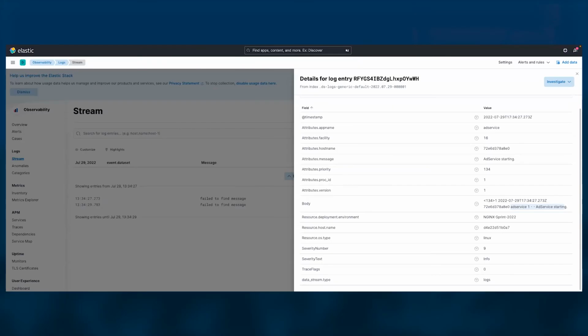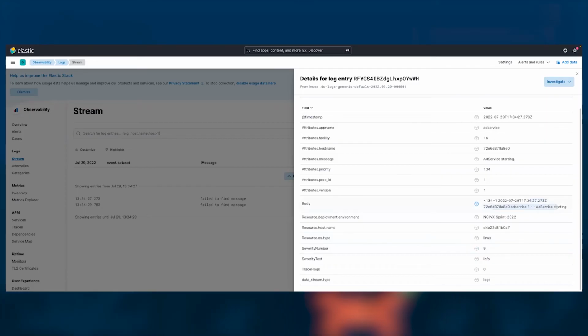And then finally, I have an Elastic instance up because this demo application generates logs as well. In this case, for example, I'm looking at the add service, which is another microservice in this environment. You can see it's also running on a Linux device. It's running locally on my system. I can see things like severity, like syslog type nomenclature that you might be familiar with, and even the log messages that are being generated.